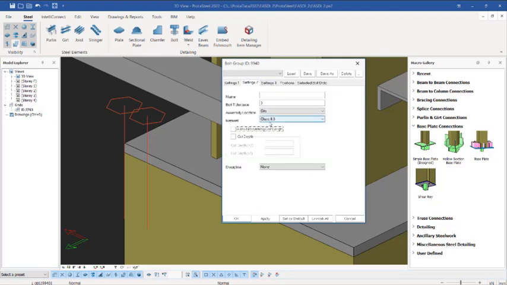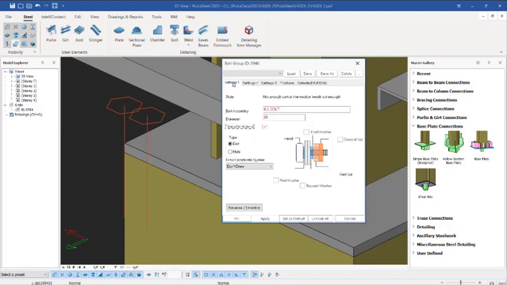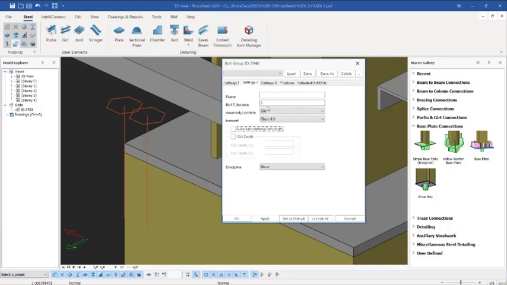Come to setting 2. In the setting 2, you have the bolt name, and then you have the bolt tolerance. So the tolerance I want it to be 3. So this 3 now I've keyed in setting 2. If I come back to setting 1, see the bolt diameter is 20, and then the tolerance here is 3. Simply means there will be a kind of a small space.